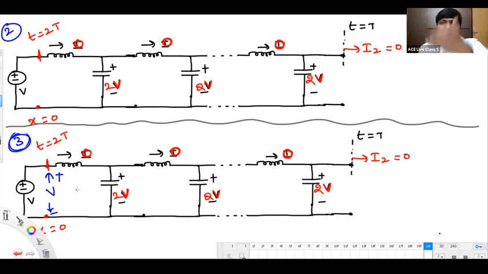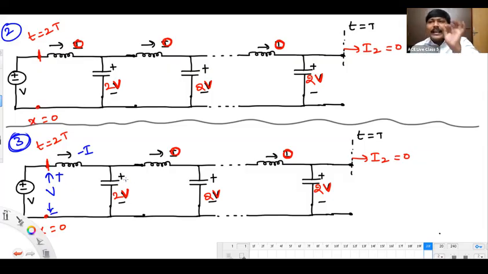But our conventional direction of current is from the source. So I can say negative current will be flowing in this direction. Or think in a general perspective: we have an inductor, one side has voltage V, the other side has 2V. Because of that voltage gap, current starts flowing in the inductor. The inductor is gaining energy, and on behalf of that, this capacitor will be losing energy.